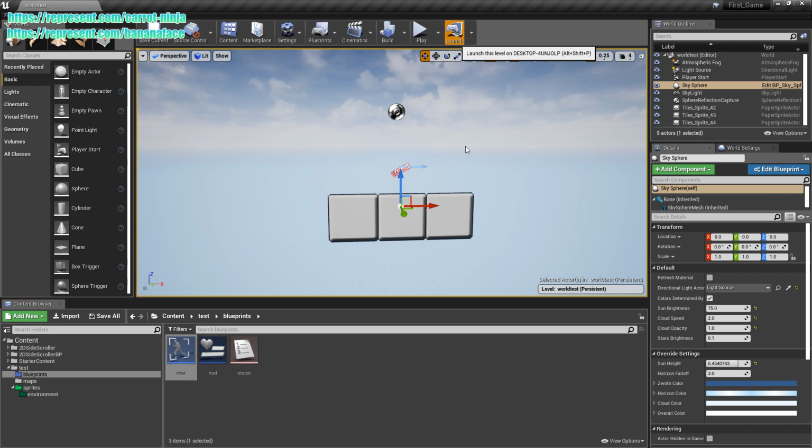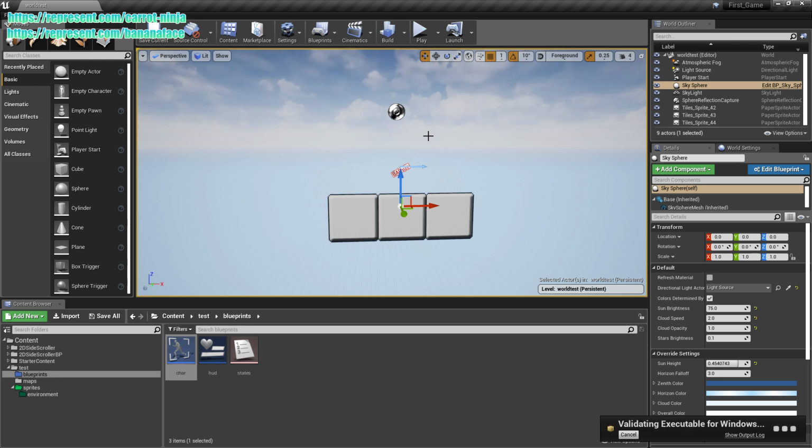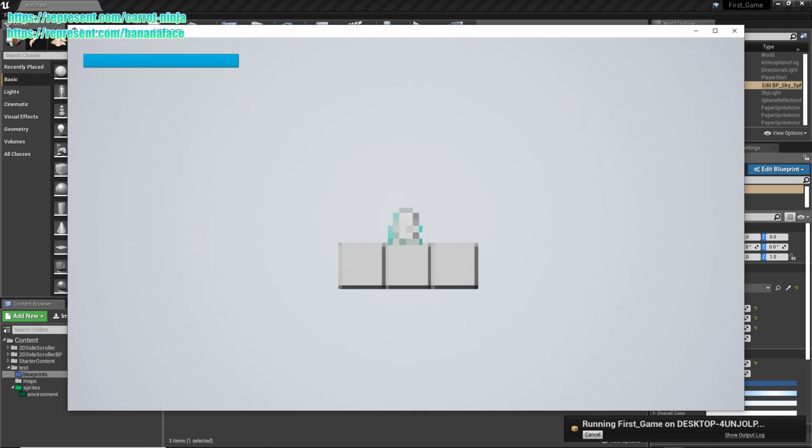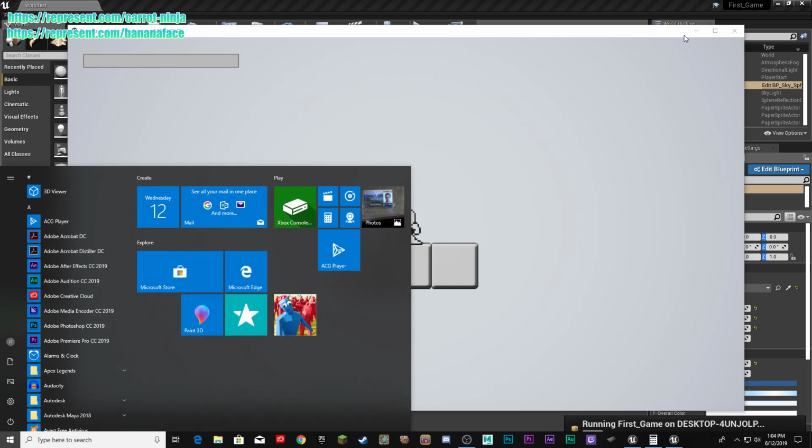We're getting somewhere though. We're certainly getting somewhere. Okay, that just gets rid of all of it. That's not what I want.